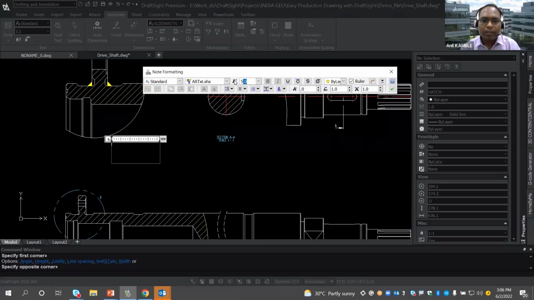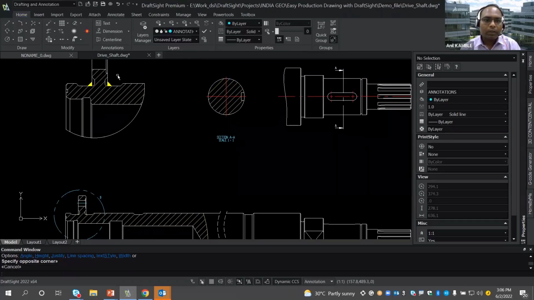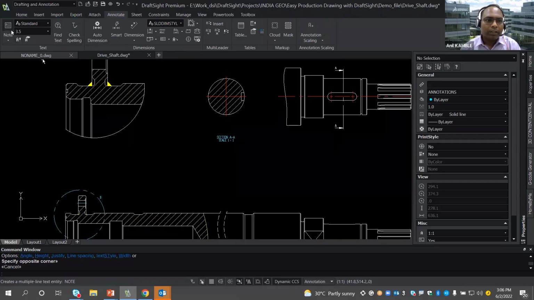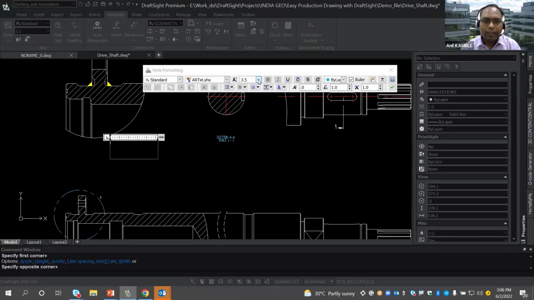The note editor environment of DraftSight will help me easily specify the details in here. So let's say these are the details that I want to furnish, like it is a detail view of B having a scale of 2:1.